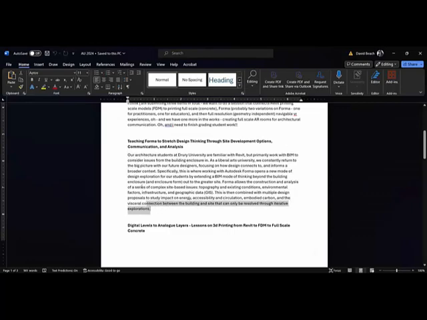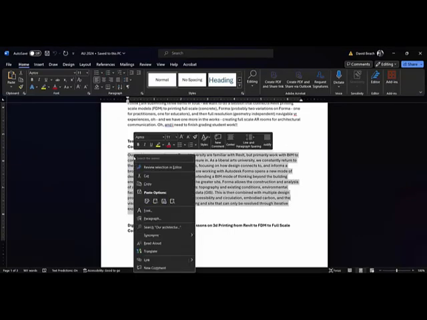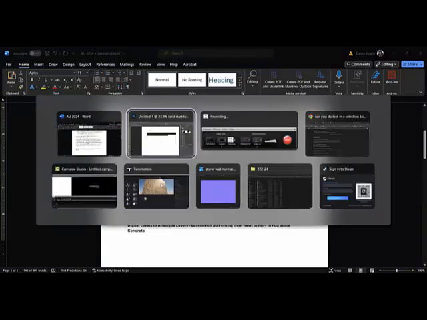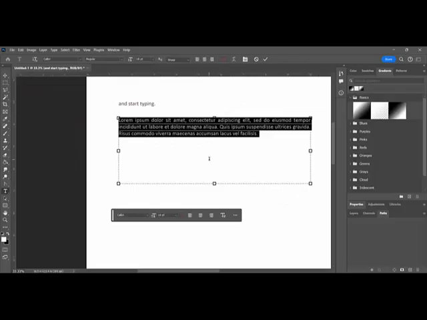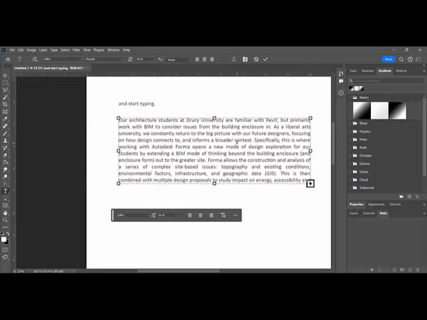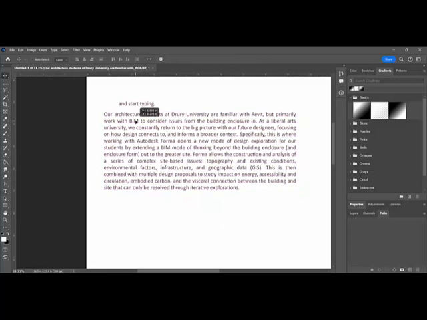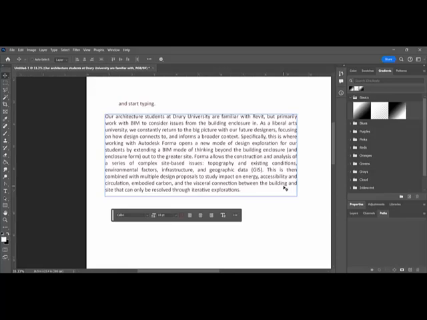So that I have some spell check, so that I have a grammar check, and then I'm going to take that body of text and hit copy, and then I'm going to go into Photoshop and paste the text in place. That gives me the opportunity of seeing how all the text is going to work. And as mentioned, it gives me that option of seeing spell check and grammar check coming from Word.